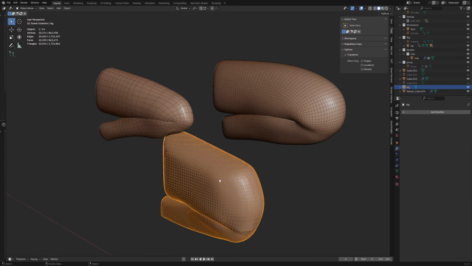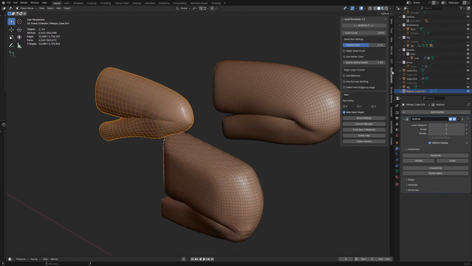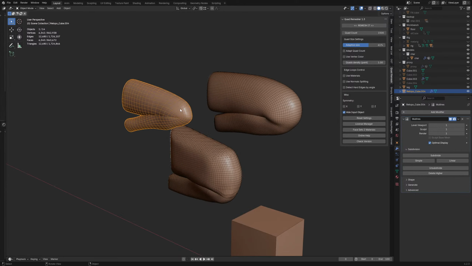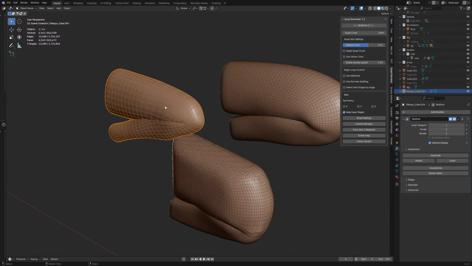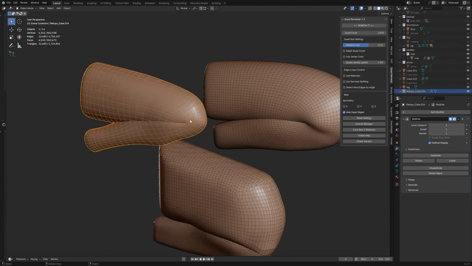So what I found to be best so far was I would sculpt however I want. So it would be this geometry, Dyntopo, retopo, remesh, sculpt, basically. And you could do whatever you want. And then you would run the quad remesher when it was still in A pose. And then the quad remesher would make it all clean. And then you could pose it after it was quad remeshed.